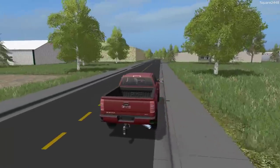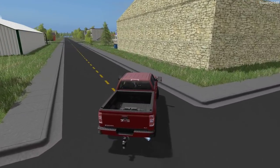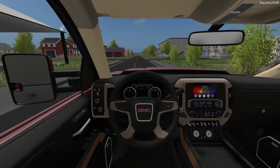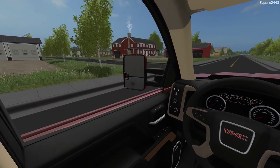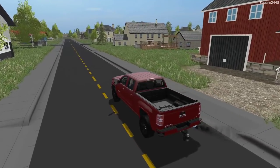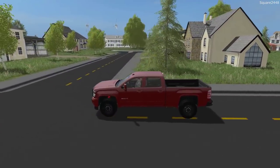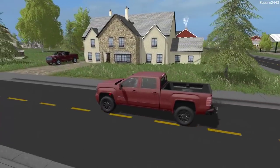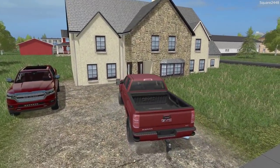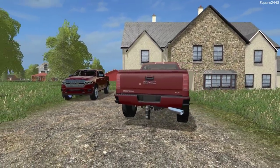Looks like we still do have our hazard lights on — it's a bit tricky to see when all the lights are on. Even though I've been playing on this map for a very long time, I still keep kind of going the wrong way, but that's okay. Machine Modding did an amazing job on this brand new GMC — I really do like it a lot. It works awesome and I can't wait to add it into more and more of my videos. But that's going to be it here for today's video — delivering off-road toys in a lifted truck to the dealership.